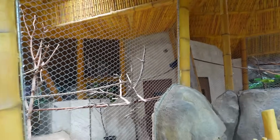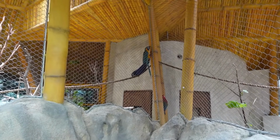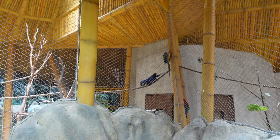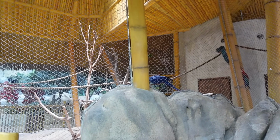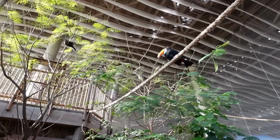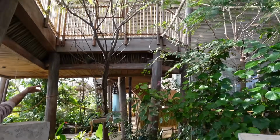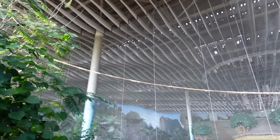So we've got the nice parrots just over here. There they are. Hello. Is that him saying hello? And also, we can go in with the birds just round the corner. So we're going to have a look. Look at the size of him. He's a big boy. And we're here now in with the birds. We've got this lovely big area with all sorts of different birds to see. He nearly pooed on me. I heard it splatter down.